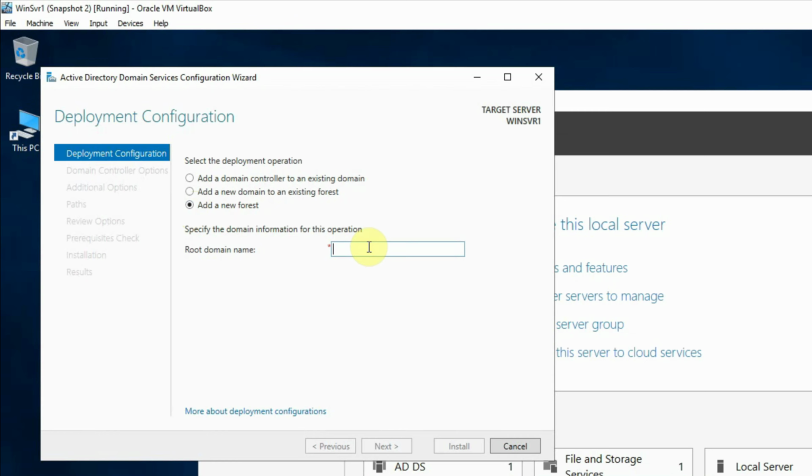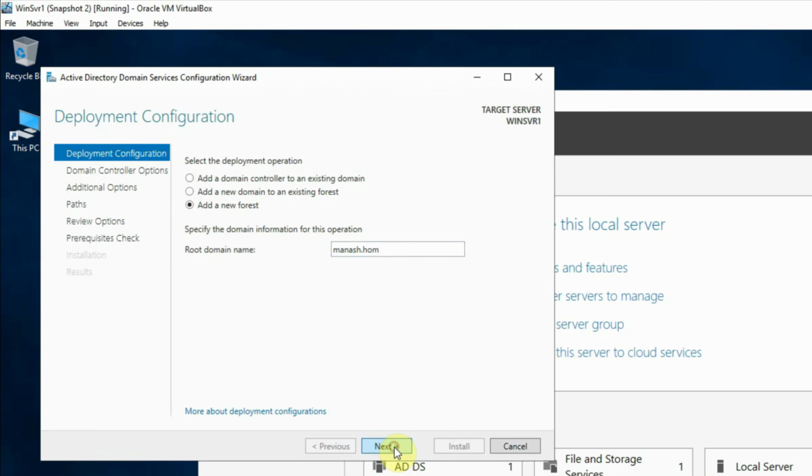I'm going to use a domain name as manash.home as it is my home domain. You can select anything you like, such as yourname.com or .org, example.com, etc. As anyway, it's not a public domain. And then press the Next button.